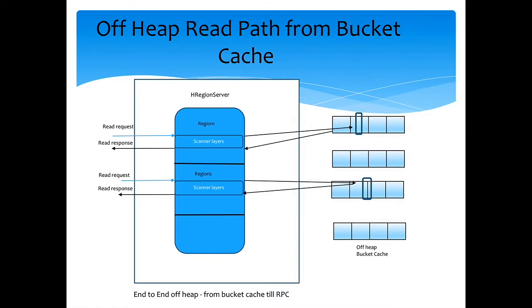And our main goal was to do it this way. Whenever we are using an off-heap bucket cache, do not do any copy. Just return it from there itself. The cell bytes are actually there in the off-heap area. It will not be copied to the on-heap area until and unless it comes to the RPC layer. Within the RPC layer also, it will try to return from the off-heap area only. So we can save a lot by avoiding this temporary copy, and so the garbage.